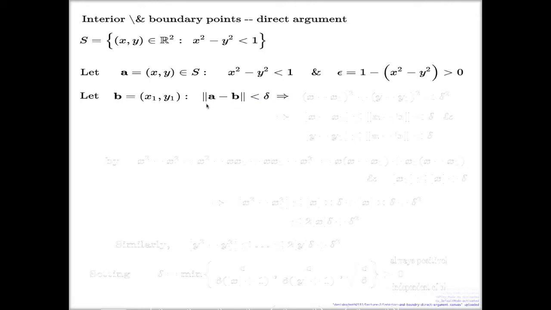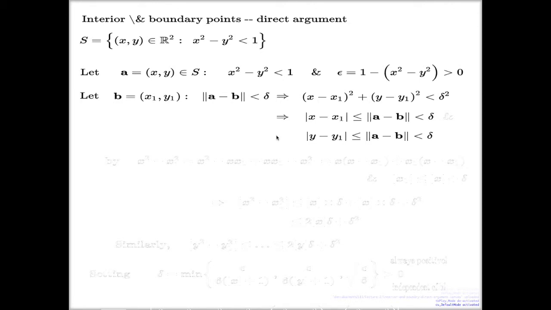So if I analyze this, we know how we compute the Euclidean distance. That's how we compute the Euclidean distance. From this inequality, I can say this. The difference of x and x1 just by itself is less than the whole sum, is less than the Euclidean distance. So from here I can say that we have this inequality. And similarly, I can say that we have an inequality for the second difference, y and y1. All of them individually less than delta. So look at this.